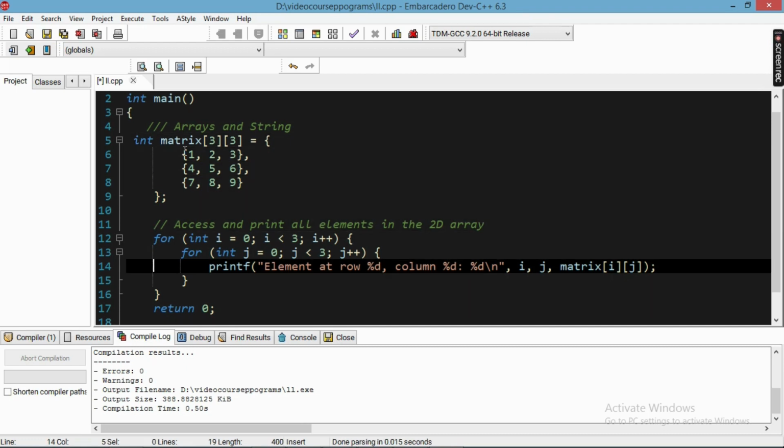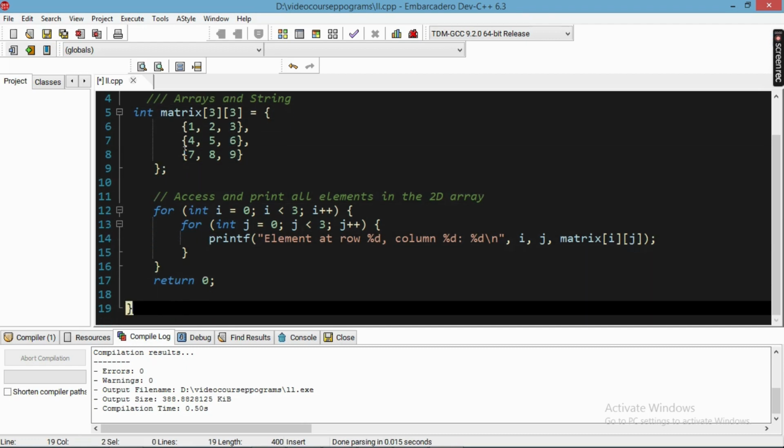Now how are we going to access this? To access the values of this type of array, we have to use a nested loop. What is a nested loop? As we discussed a little bit in our last class, nested loops are basically loops inside a loop. There is a loop, and inside this loop there is one more loop. So basically, this one is for rows, and this loop is for us to deal with columns. So this is the index number of rows, and this is the index number of columns.